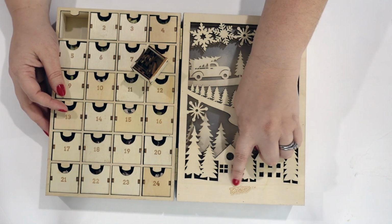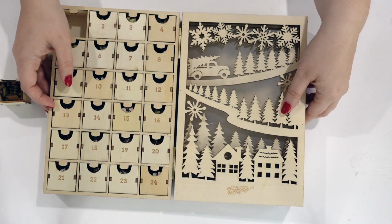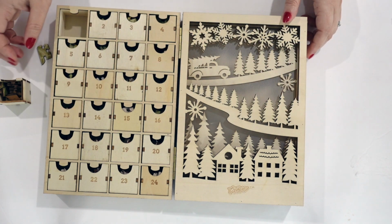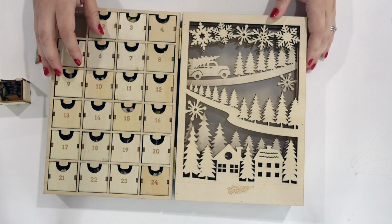Also, why does it have to have the logo there? That's just too much, especially if you're going to have this as an heirloom piece on display. I don't need the branding everywhere. So let's just do box number 1, see what it looks like as far as pieces go. But so far, I'm wanting to love it, but I'm just not yet.